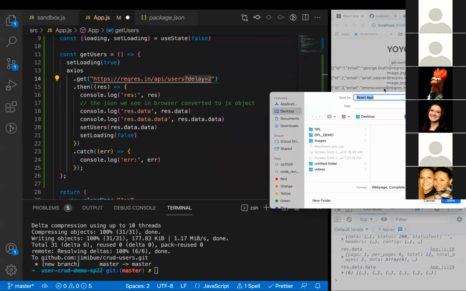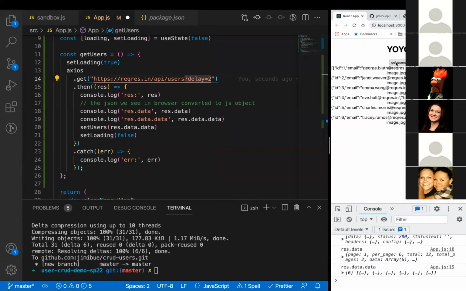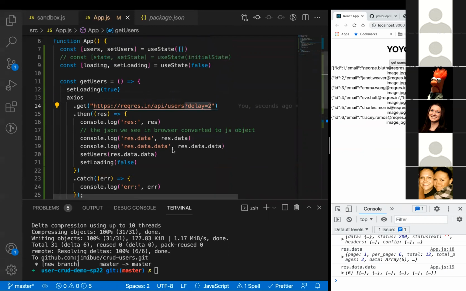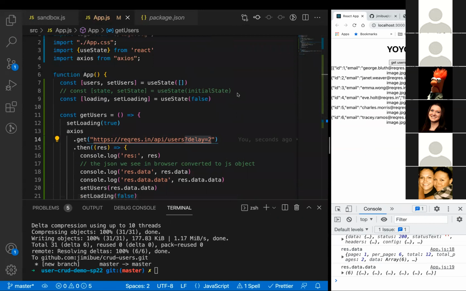You're right. So yeah, this would be good for testing. And then obviously you would not want to leave that in there, because it's just slowing down your app by 2 seconds, which is what we try to avoid. If you look at it, put delay 5, it would be 5 seconds, delay 10 would be 10 seconds. Yeah, that is the amount of seconds that's going to be delayed.